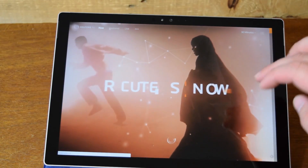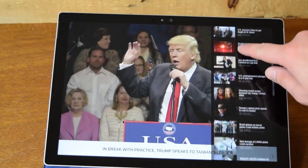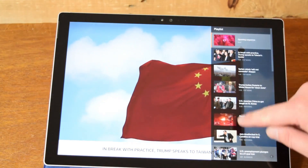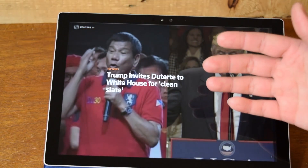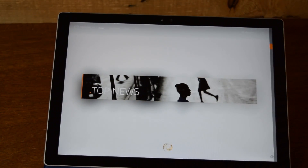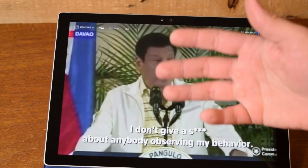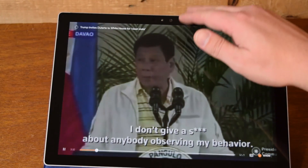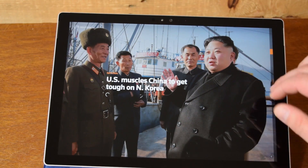What I love is that their website is fully touch compatible. I can swipe, I can open up the menu, I can navigate within the menu using touch. I don't have to mess around with my keyboard or my mouse. It is absolutely beautiful. It is immersive for the tablet interface and I feel like more and more websites need to do what Reuters TV is doing. It is absolutely awesome.